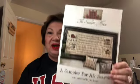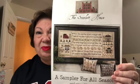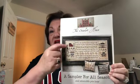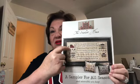It's on 16 count Aida. I bought this as a kit, and it was a little bit pricey if I got Lugana or linen, so I thought, I like the Aida color that they showed. It's called Steinbeck. So you'll recognize this as a sampler for all seasons by the Scarlett House. And last when you saw it, I had completed this little block right here. And I was ready to move forward.